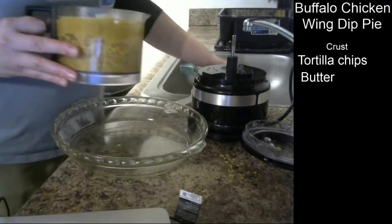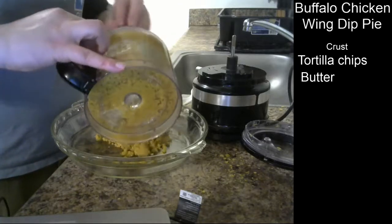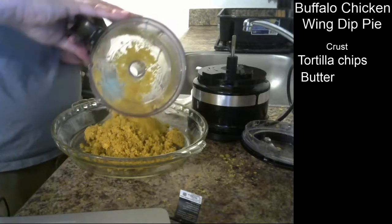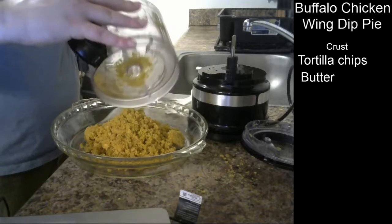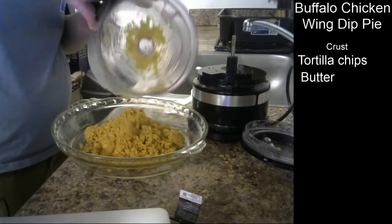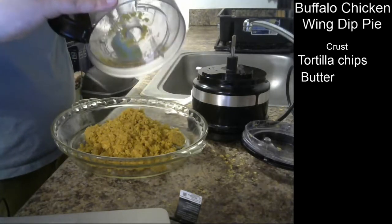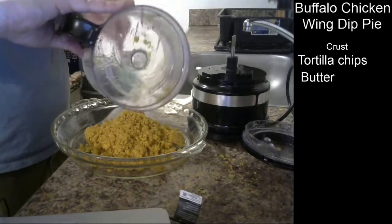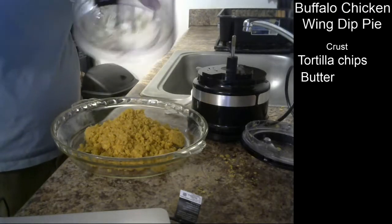So I cleaned up a whole bunch of my dishes because I didn't want you to see them. And that means I don't want to use any more dishes. Because, man, I just cleaned them up, you know? So I'm going to see what I can do to use as few more dishes as I can. Which is why I didn't do the mixing in a bowl. I probably should have dumped out all of my tortilla chips and put them into a bowl and mixed it up with the butter. But no, that's too many dishes.